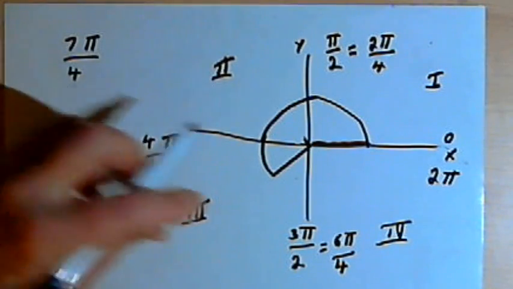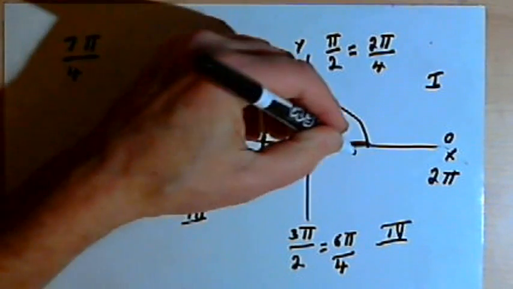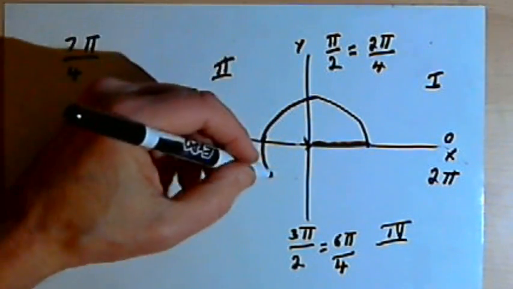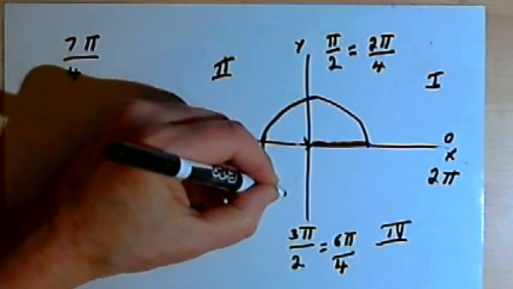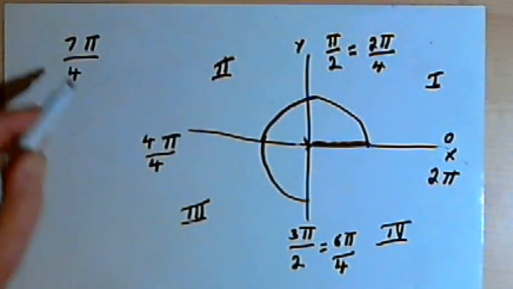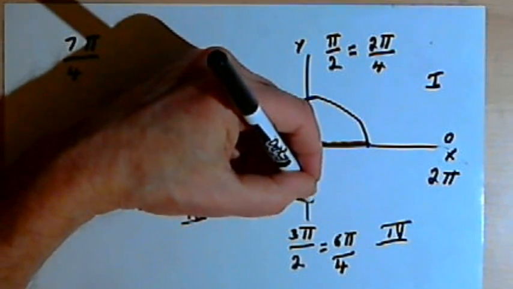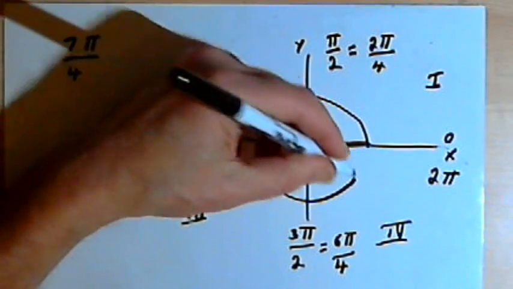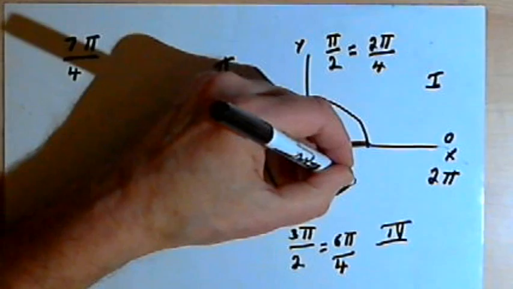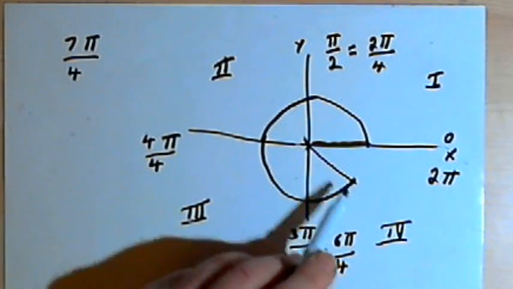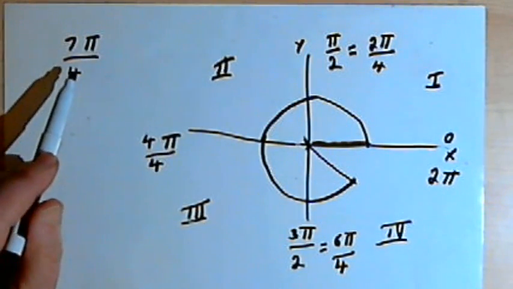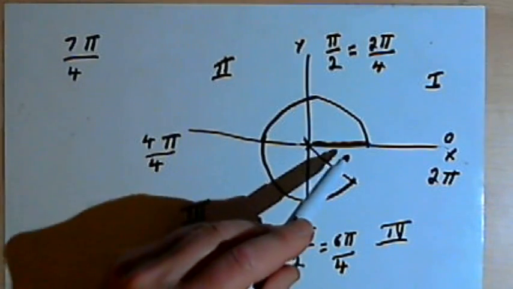And I want 7π over 4. So I'm going to go through the first quadrant, the second quadrant, the third quadrant. That gets me to 6π over 4. I want 7π over 4, so that's going to take me into the fourth quadrant. So that will be my angle of 7π over 4, starting in standard position.